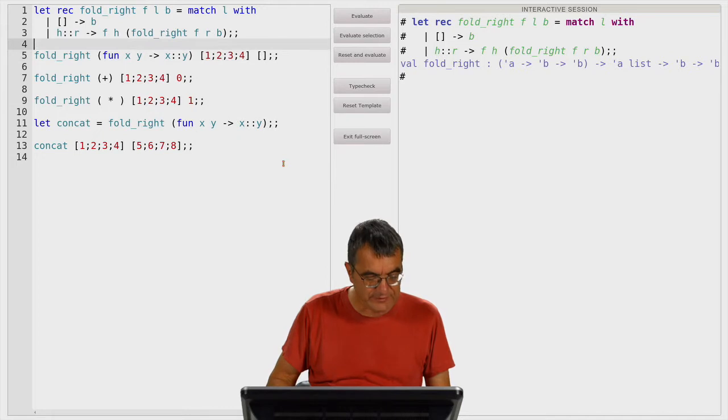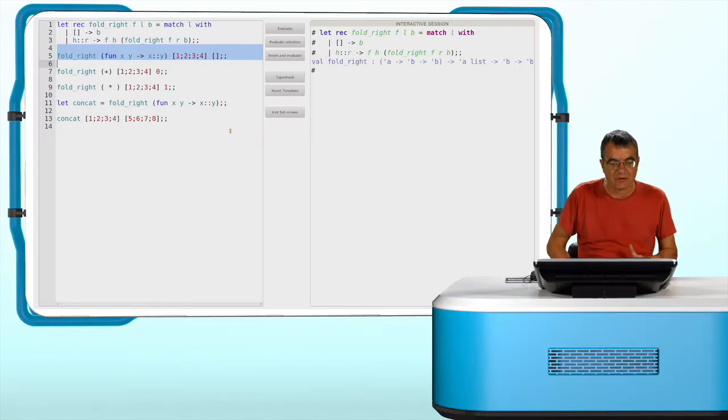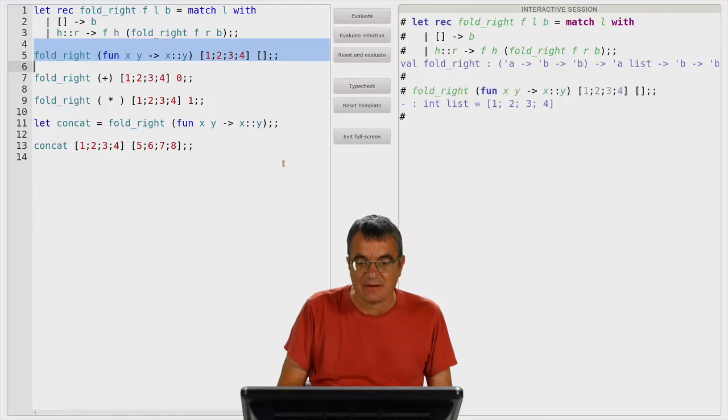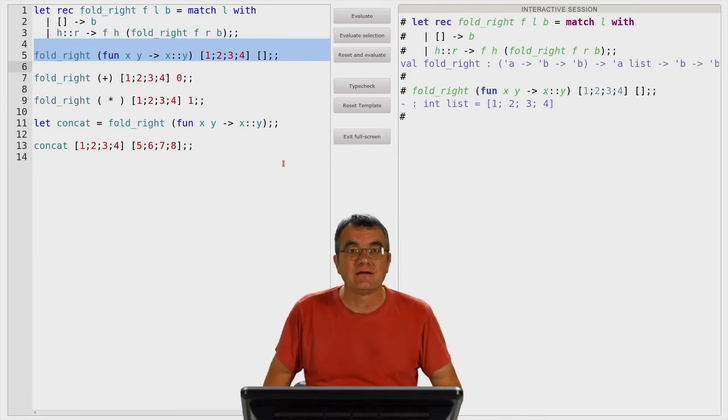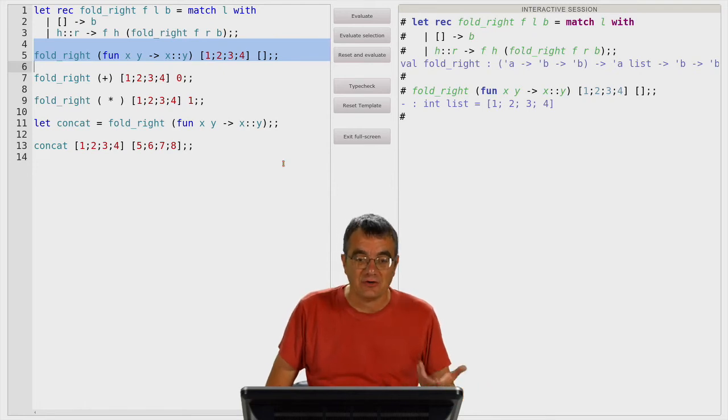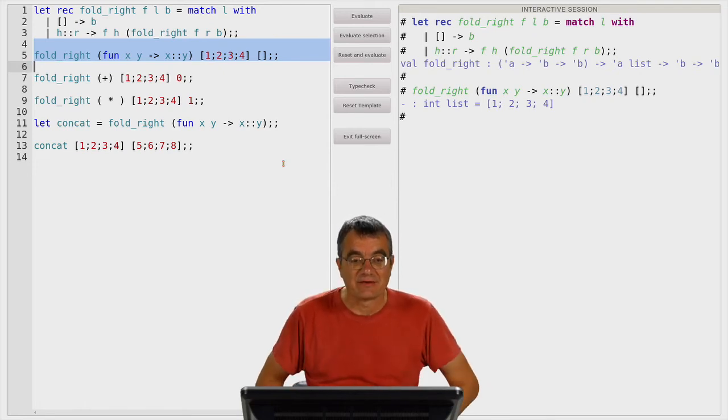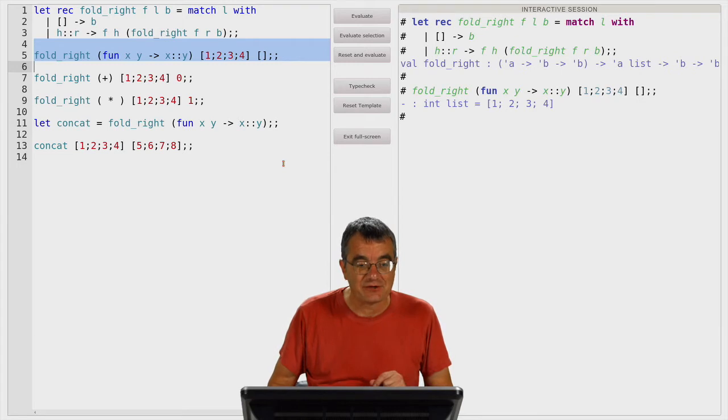Here, for instance, we have fold right applied to the cons operation on lists, an integer list and an empty list, and what we obtain is precisely the same list. To understand why, please go back to the previous slide and have a look at the picture, which explains in which order the function f is applied to the list, and you will understand why we obtain precisely the same result.